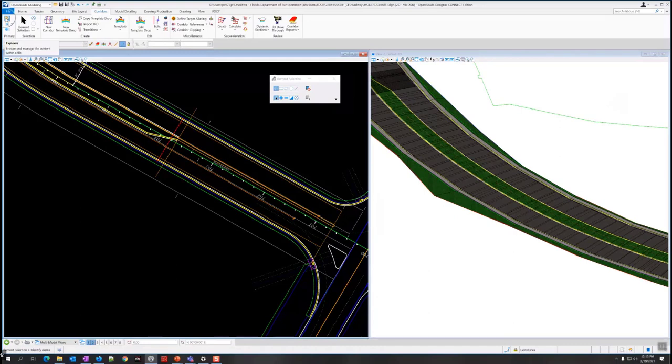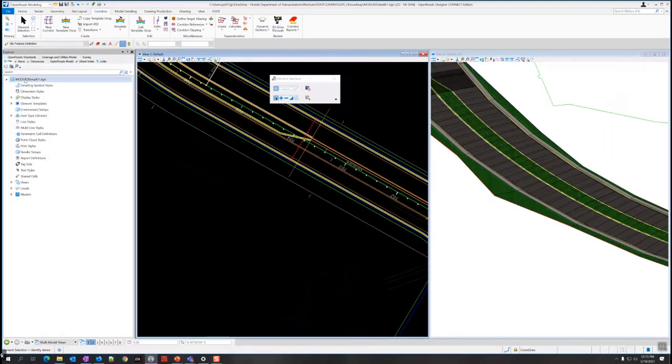So I'm going to open up Explorer. I'm just going to use the little Explorer button here. You can use F11 as a shortcut. And then I want to go to the Open Roads model, which is right here. Click on that tab. And then expand out this file name, expand out the corridors, and it lists them here by feature definition. So these are all the ones on the preliminary feature definition. So if I expand that out, I can see my two corridors. So I get 61R, 61L.